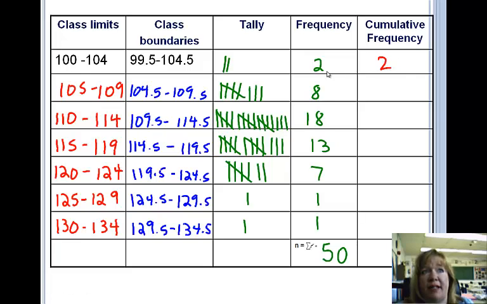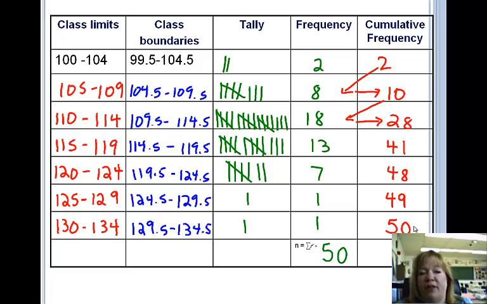Okay. Cumulative frequency. Back to that. Two, because in the first class there was two. What you do to get the cumulative is you're going to take that 2 plus 8. So you add those two together, 2 plus 8 is 10. That's the cumulative frequency. So you're adding as you go down. This is how many data values have been accumulated so far, is 10. So you take the 10 plus the 18 to get 28 and so on. 28 plus 13 is 41, 41 plus 7 is 48, then you've got the 49, and you've got the 50. These two should match up. If they don't match up, something's wacky on your addition.